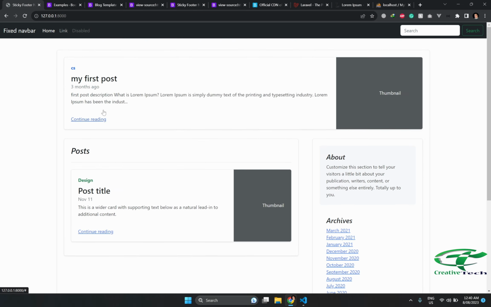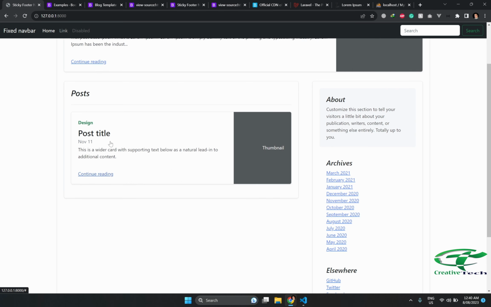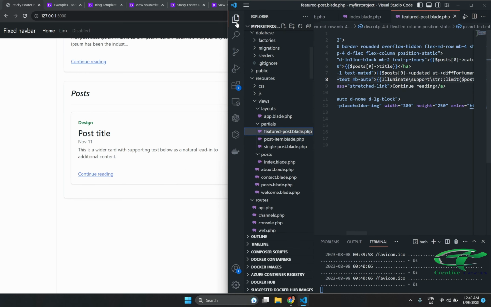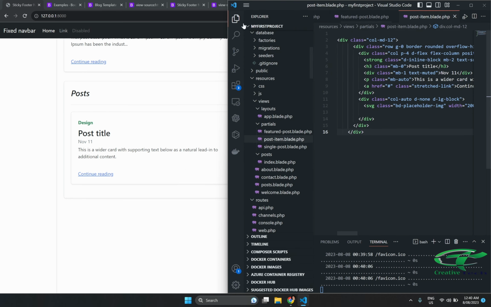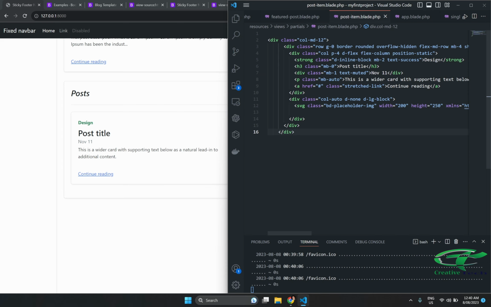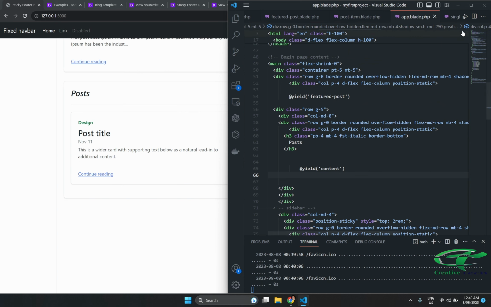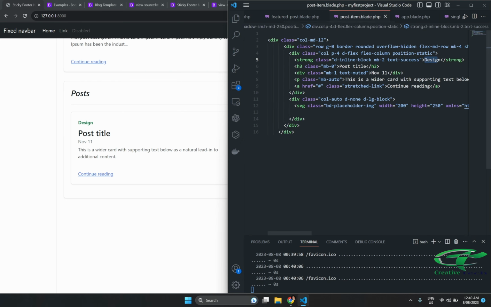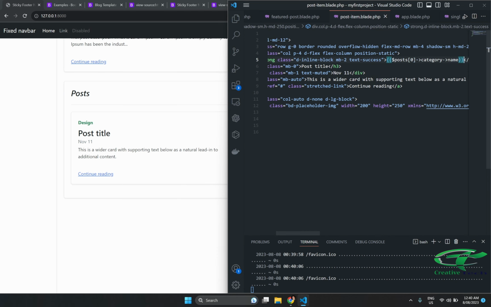Okay. Now this is done. Now let's change this single post item, the post item. So here I will just copy the featured post, the coffee post item, and let's paste it here.